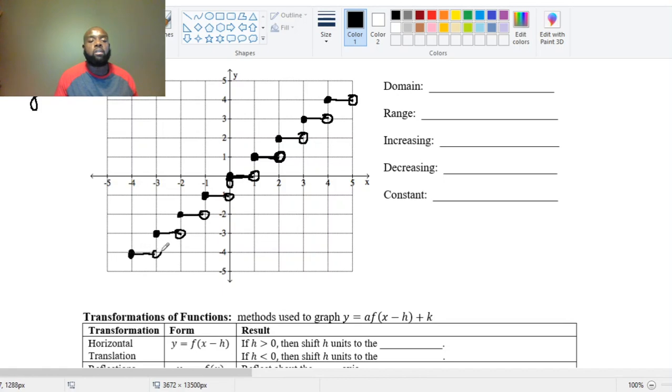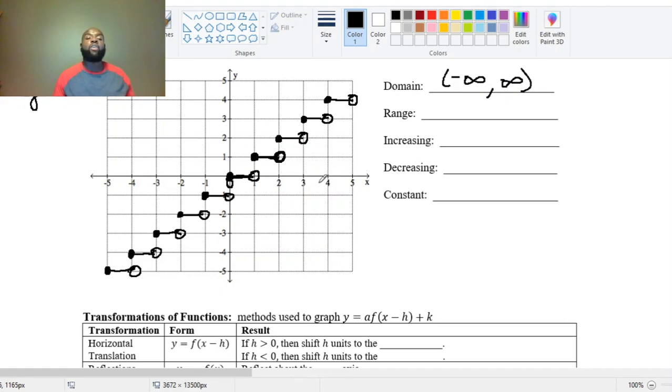Okay. All right, so the domain of this function is actually all real numbers, right? All of these points here have an x value between -5 and -4. It's open at -4, but this point right here closes it at -4, so -4 is still included. This part of my graph has values between -4 and -3, so all of these are in my domain. At -3, I have this step of my function, and it continues on forever and ever. And so our domain here is all real numbers, negative infinity to infinity.